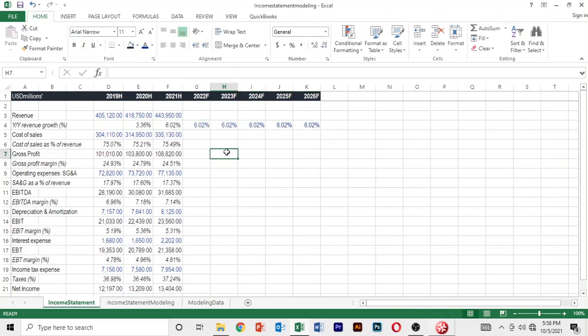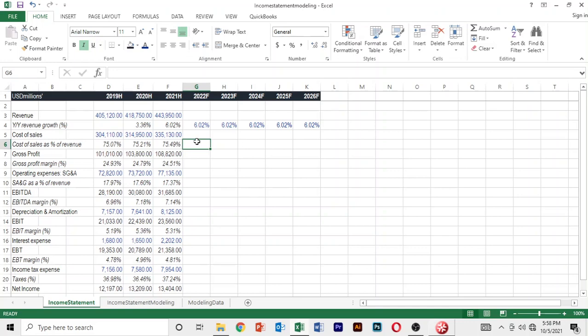Okay, which is fantastic. And then here we are going to estimate that our cost of sales are going to grow by 75.49%. Why? Cost of sales are direct costs, which are directly associated with the realization of revenue, right?